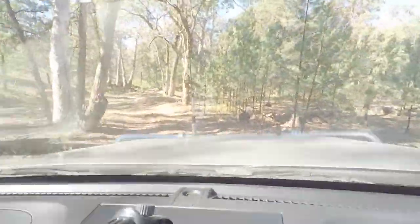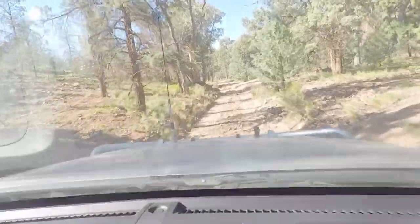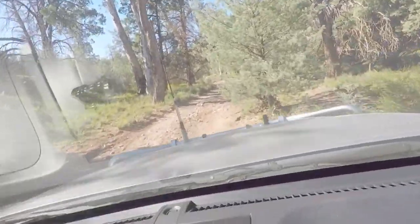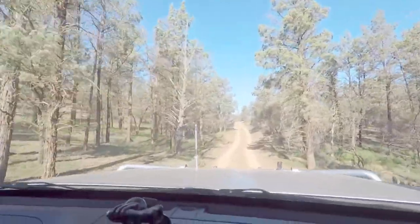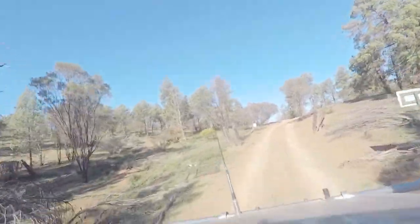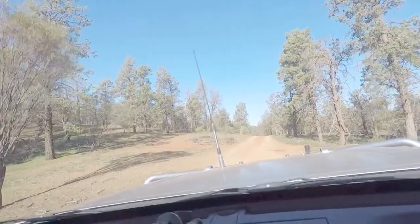Yeah, the track's really closed in now. We're sort of winding our way through again a creek bed, I think, or in and out of the creek bed anyway, at least. But we decided to stop and air down a bit as well, so we're still going. Ian reckoned it was about 30 clicks round trip, 30 kilometre loop. Not sure what we've done yet, how many kilometres. And quite an interesting little drive though.